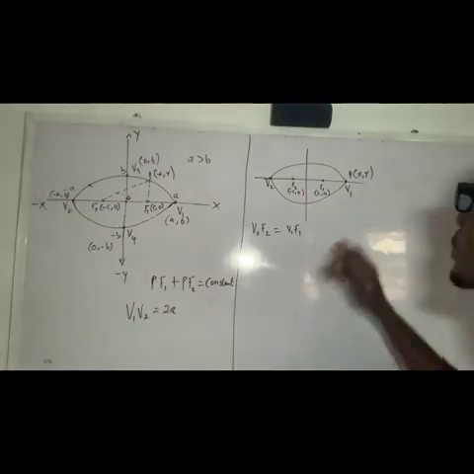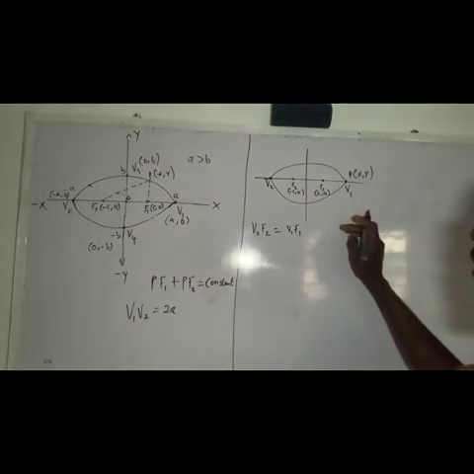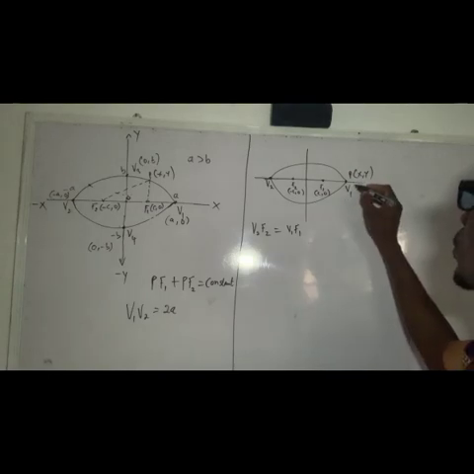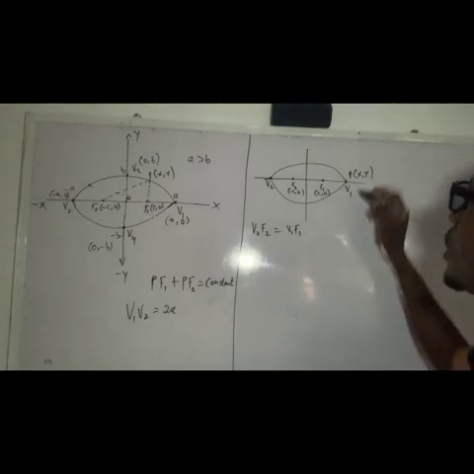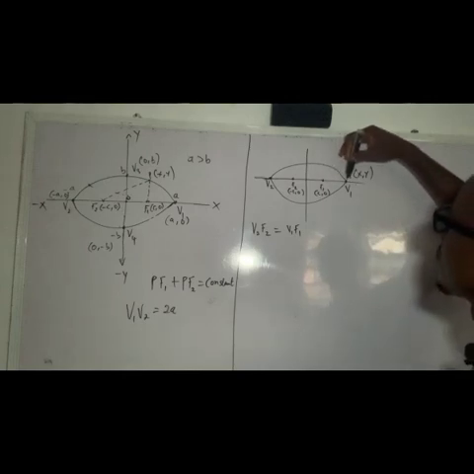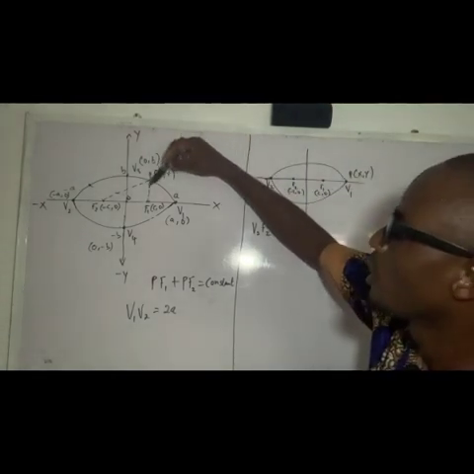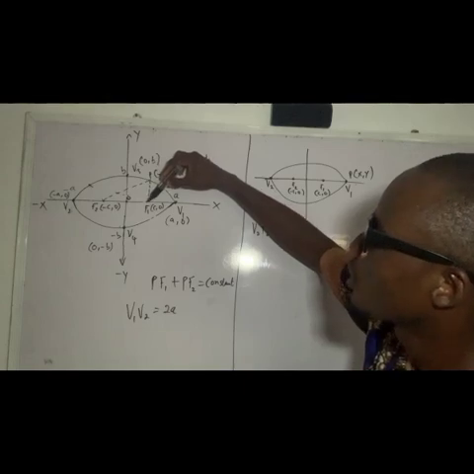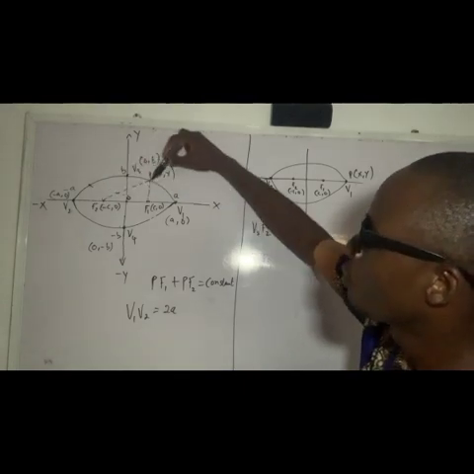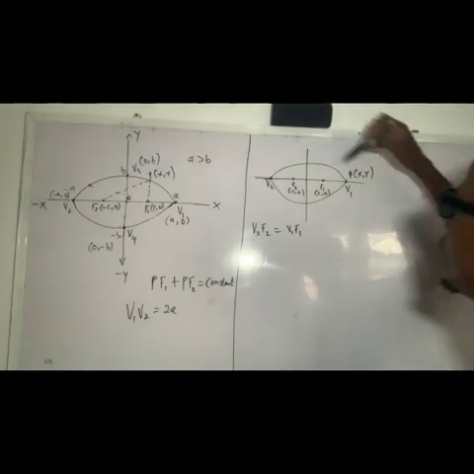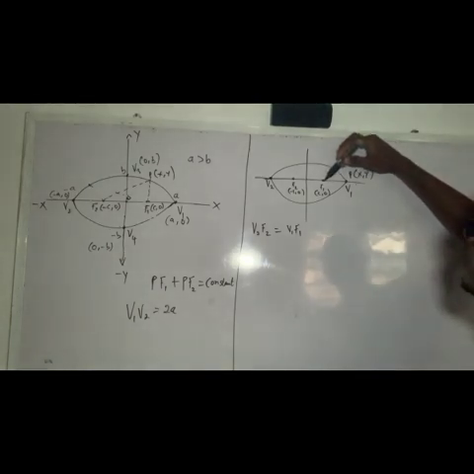So now what next? We need to analyze certain things. So now the coordinate of this is x, y. The sum of the distance of this from two fixed points. Now the point is here. Don't forget when it is here, we are to add the distance from the first foci plus the second foci to give us that constant. So now it is here. So the distance from the first foci will be this.